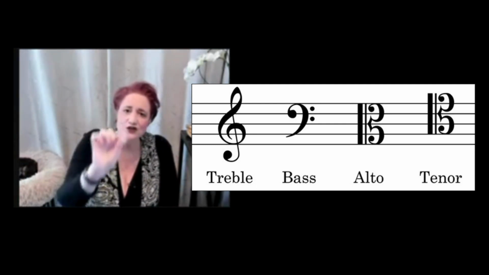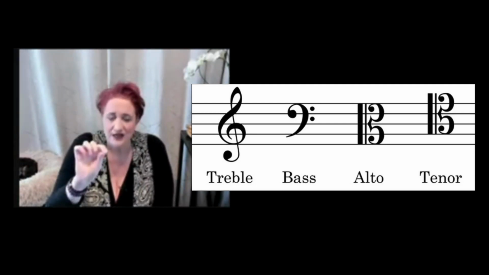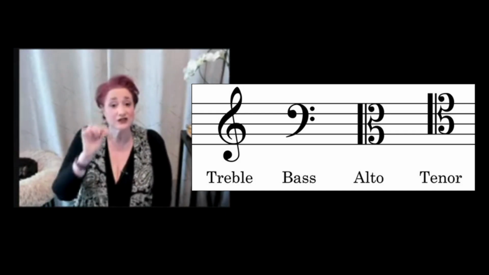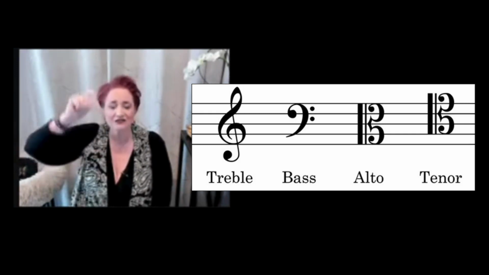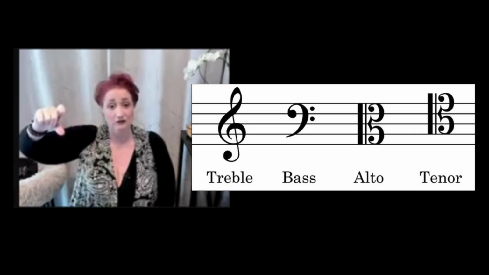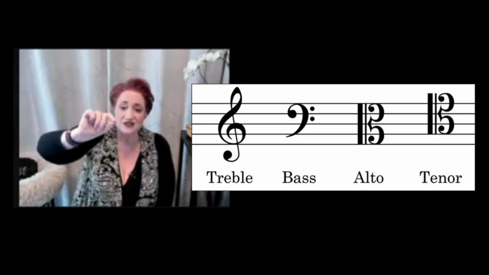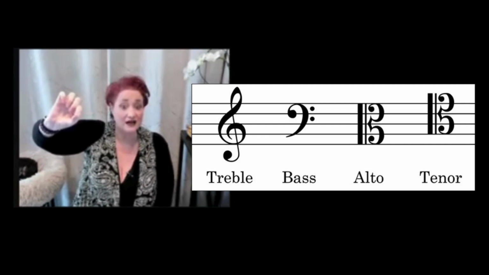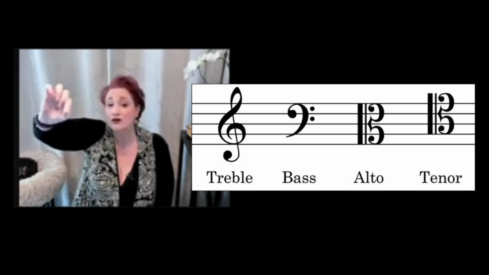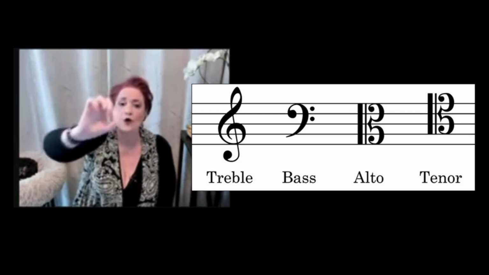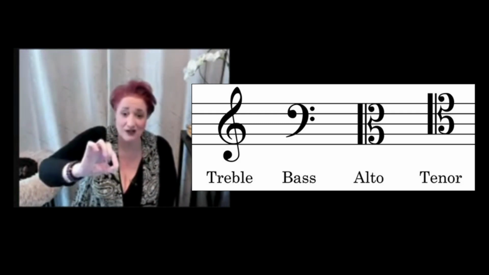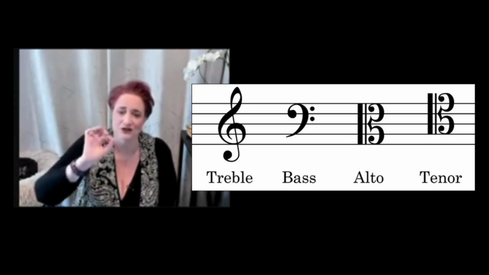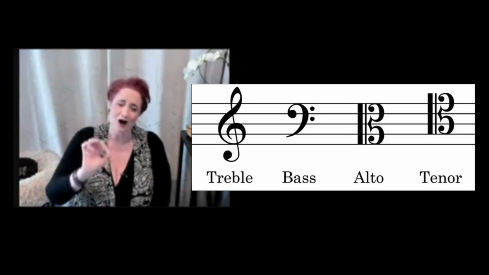Wherever the center of this clef is, that is representing middle C. Okay, so you can see that it moves on the staff. In the tenor clef, the middle of that 3 is now focused on the 4th line. So in the tenor clef, the 4th line is middle C, whereas in the alto clef position, the middle line is representing middle C. Those are the clefs.